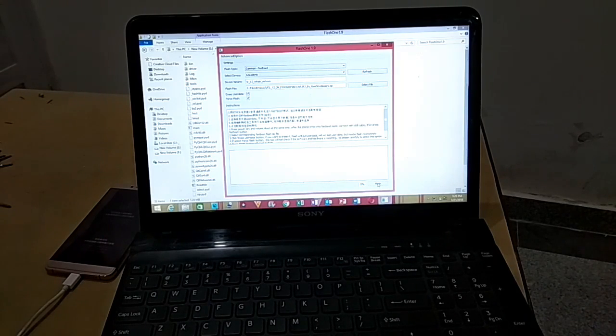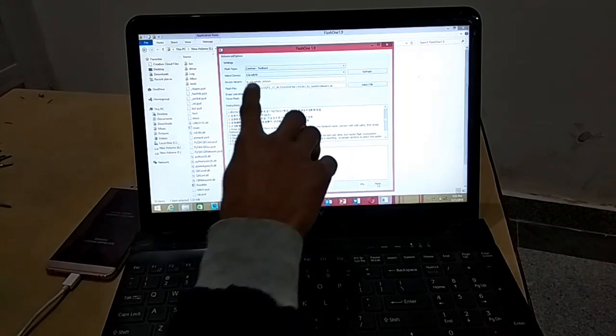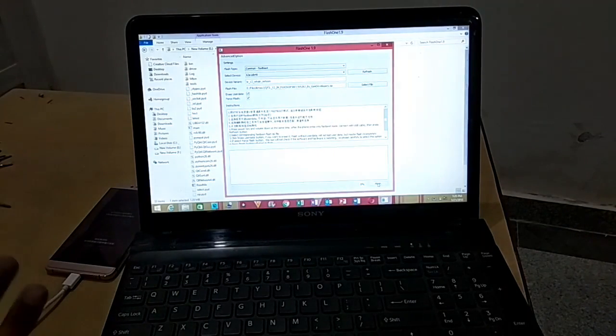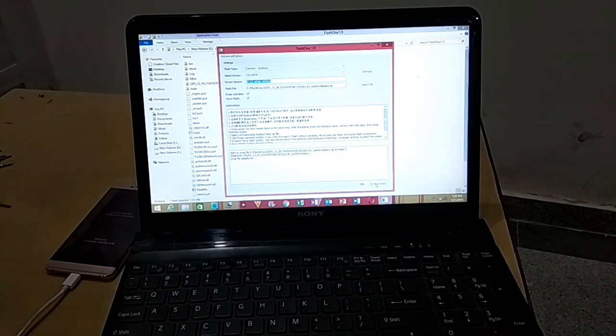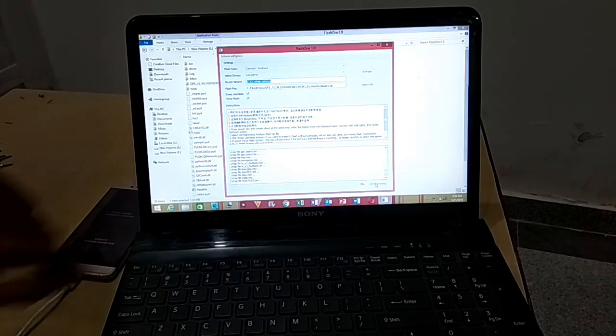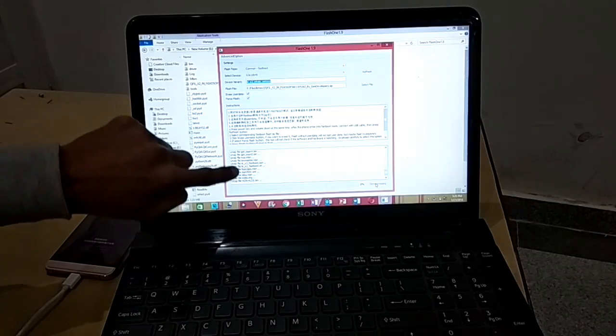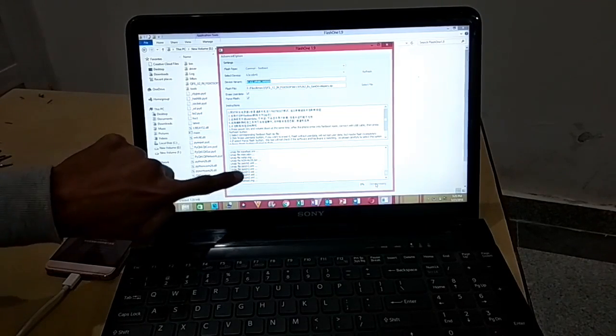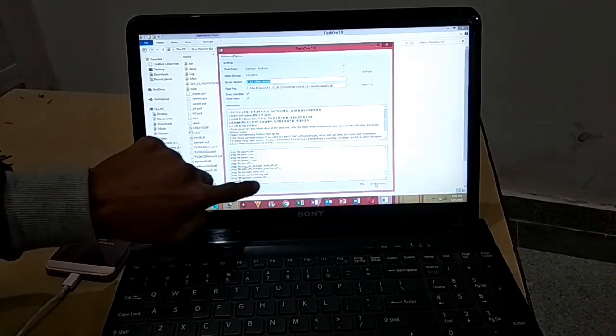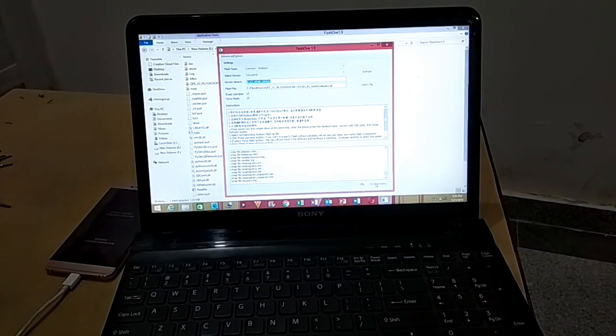It will take 10 minutes to unzip this file and 10 minutes to flash the phone. It depends on your PC power, but normally it takes 10 plus 10, 20 minutes. Okay, just click on flash. It will start flashing. This is the simplest method, friend, and no risk of a dead phone, 1% only if it is bad luck. This one is flashing, as you see, and it is unzipping the files. It will take 10 minutes to unzip the file. After that, it will take 10 minutes to flash the file.